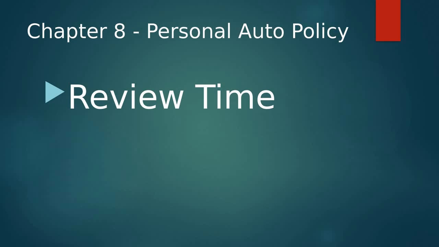Now, number 8, while personal injury protection PIP benefits under an auto policy are paid without regard to fault, an insurer may not pay benefits for any injury A, intentionally caused to an insured by an insured, B, injuries that are under $500, C, those caused by an underinsured driver, or D, those caused by a public agency vehicle. In this case, A, an intentionally caused injury would always be excluded under all personal auto policy claims. So regardless of whether this was under PIP or not, it would not be able to be paid out. None of the other reasons would be a reason to deny coverage under a PIP.